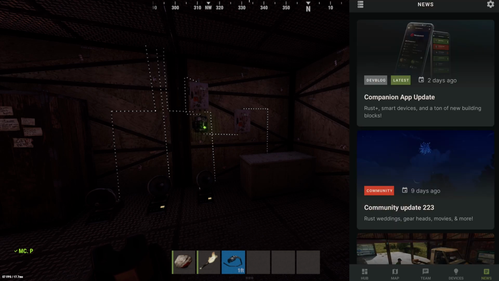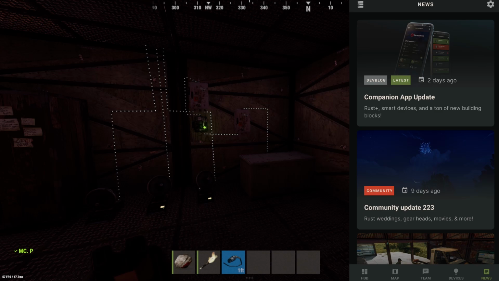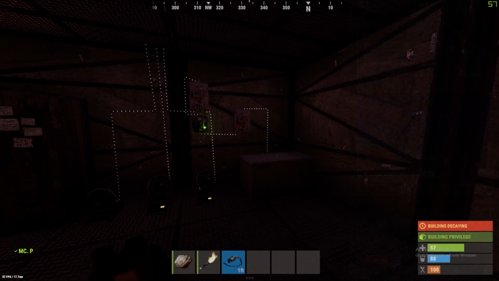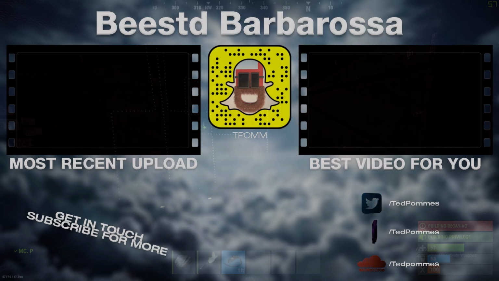I think it's really cool. I don't play Rust that much anymore, definitely not on this level, but if I would be online, I would definitely be using this because I love the electricity stuff. So well done, Facepunch. And I hope this kind of explains for admins, for players, what to expect and what you can do with it, or at least give you one example of something you could do with it.